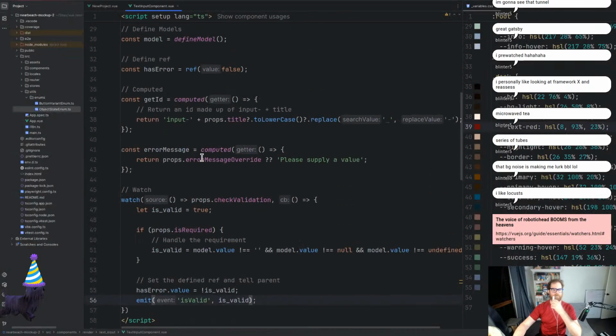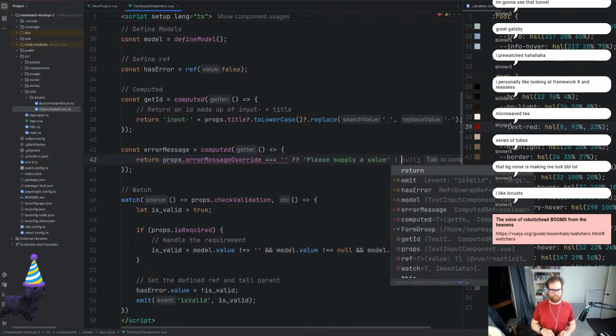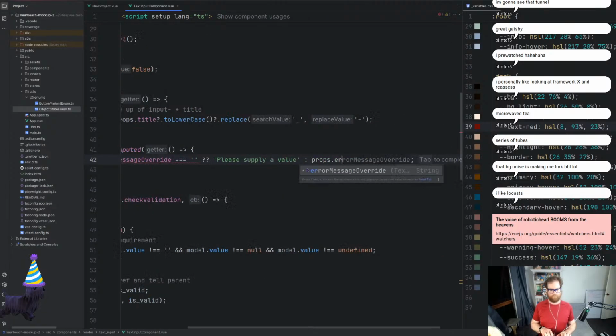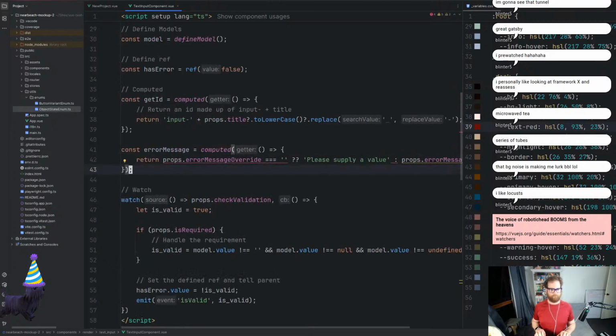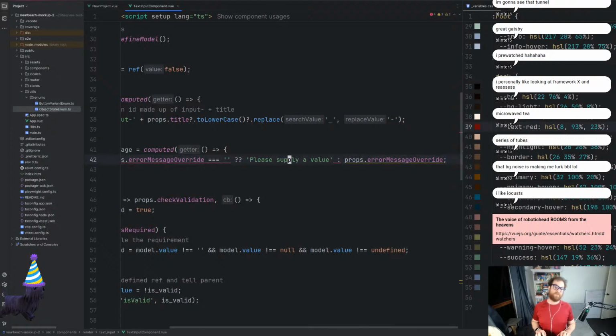So going up into the computed, we've got this. All right, that doesn't work. So what we're going to do, I'm going to do that. We're going to do that. I need one question mark, not two.